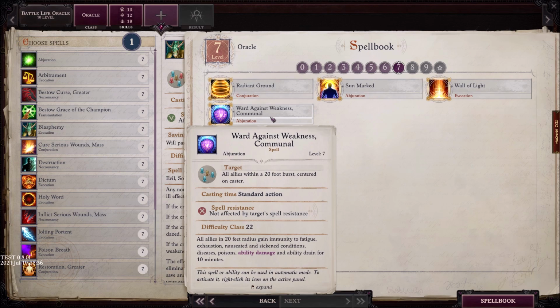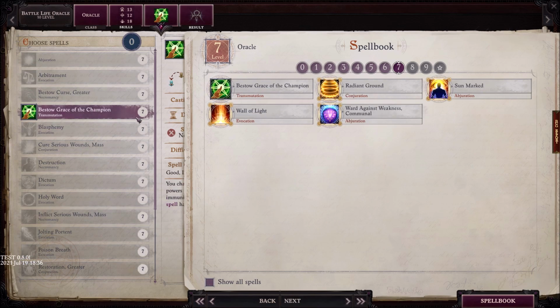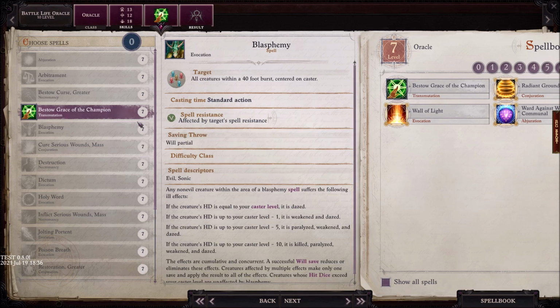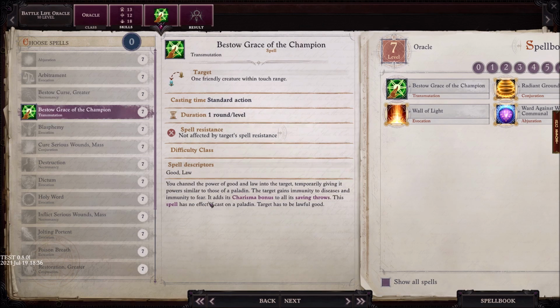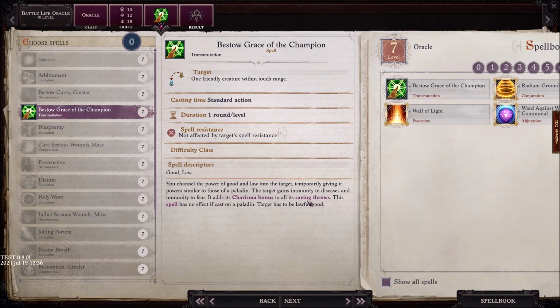Again, solid choices here. But for the spells that we're going to pick at this level, I like stuff like Bestow Grace of the Champion. This can actually be cast on yourself if you're lawful good. The target, whether it's you or your friend, can use your Charisma modifier, much like a Paladin, in that your Charisma bonus is added to all your saving throws. Well, your Charisma bonus is going to be through the roof. So that +7 or higher is going to be even higher when we get gear.